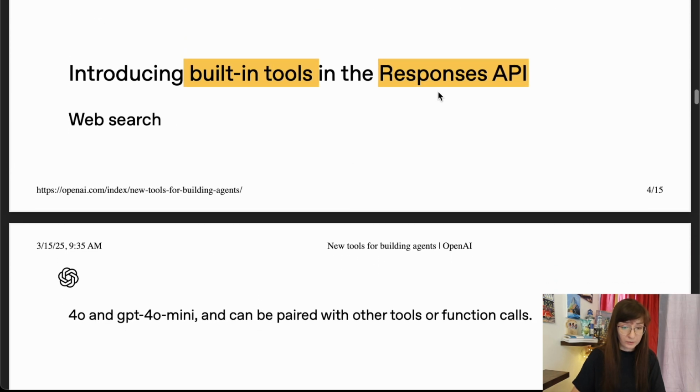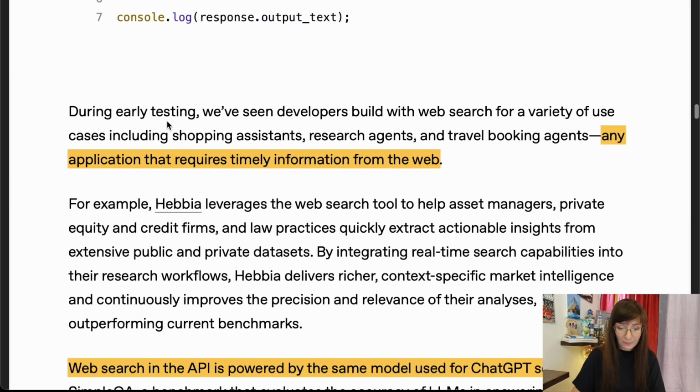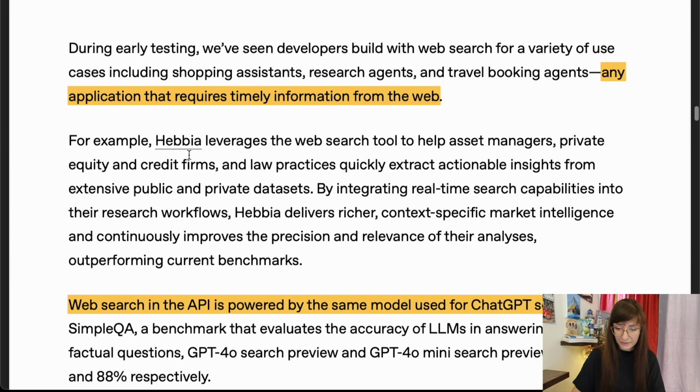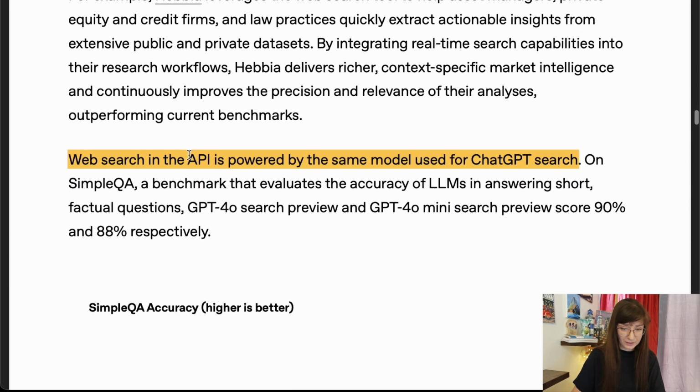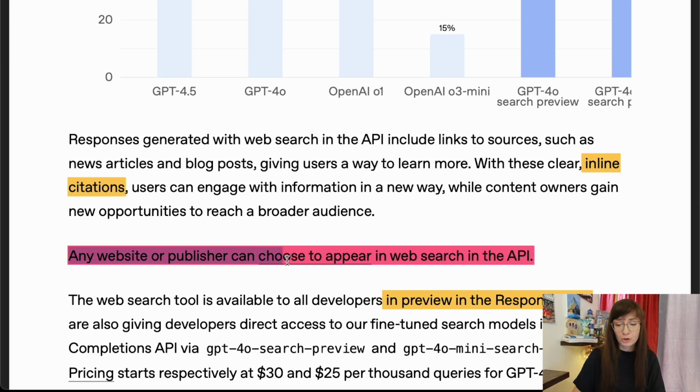So this is where we are talking about web search and some other tools. So for web search, an interesting thing is that any website or publisher can choose to appear in the web search of the API.